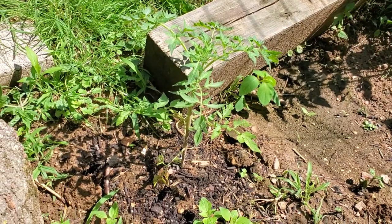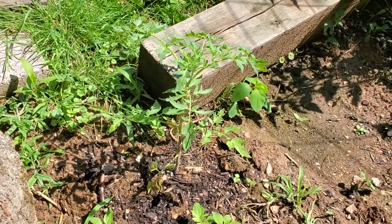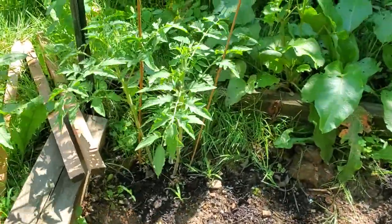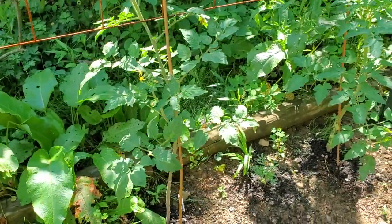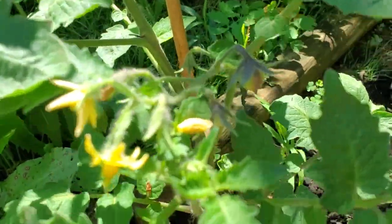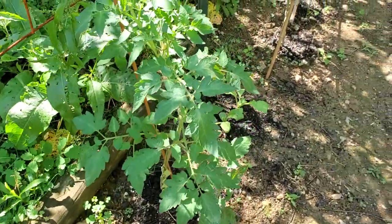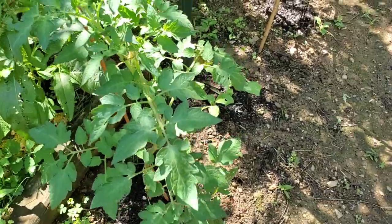There's a little tomato here called Native Sun — also from Nikotovka — a yellow slicer. I sowed these seeds late so it's getting a late start, but it's catching up. Next to it I have Cherokee Purple, then Black Strawberry — a type of cherry tomato, one of the indigo varieties — and I already have some fruit developing there. Next to that, a Ponderosa Red — one of my favorite all-purpose big red slicers. Had to have one.